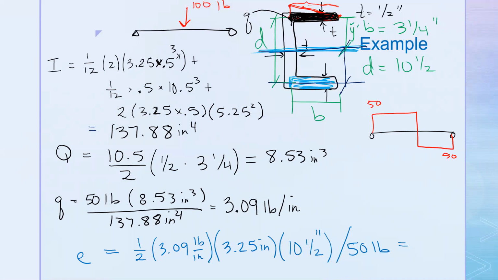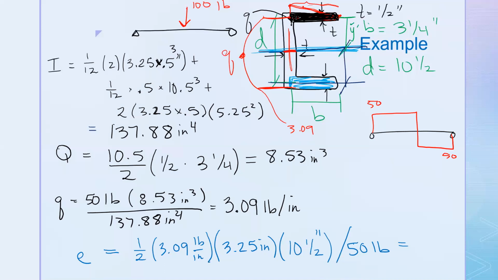Question. Why don't we have a Q value for the vertical part? We didn't calculate it because it's not necessary to get our shear center, but we could. You could, and this value here will start off being equivalent. So this value would be 3.09, but then you could calculate big Q at this point here and get this little q. But remember that when we were calculating our shear center, we were taking the moment about this line in our equation to get e so that we could disregard it.